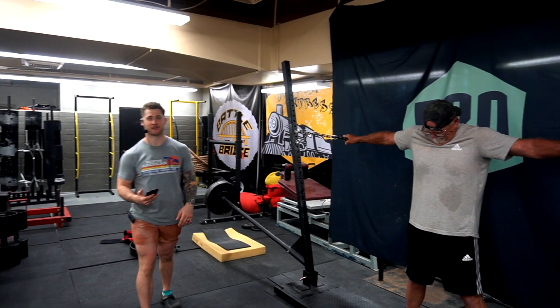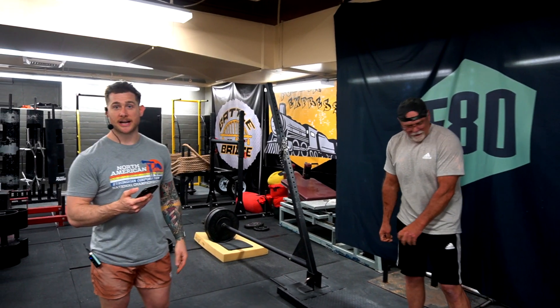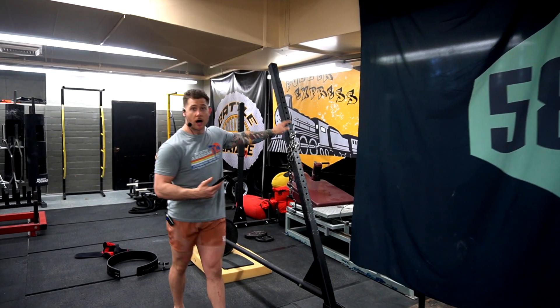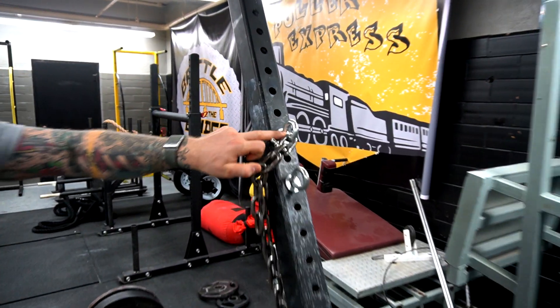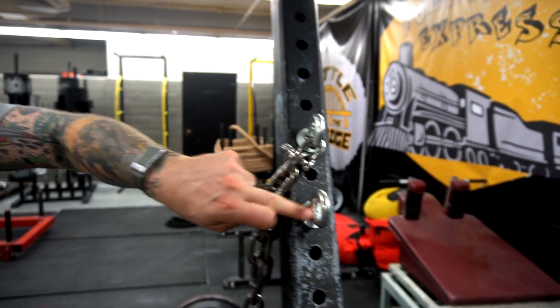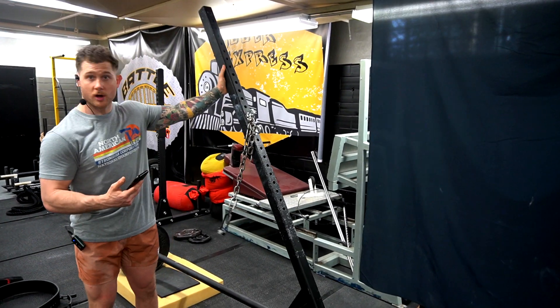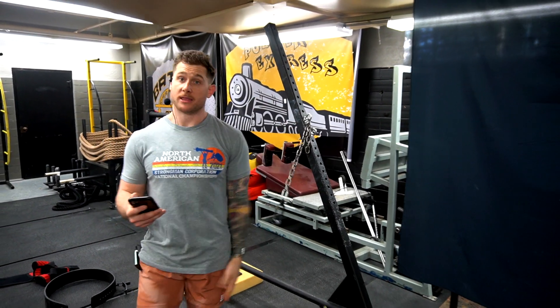Big Lenny's just showing off for everyone right here — and that's what it'll look like. There's a nice safety stopper so it can't come over this way. If you see the two pinholes, you do not get to pick your height for Hercules hold. There is a men's height and a women's height — all men's classes, all women's classes. If it rocks back or forward, that's fine. You can have it rock out of the slot — that's fine.